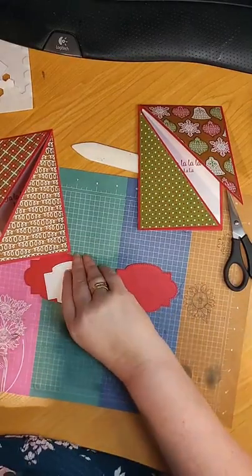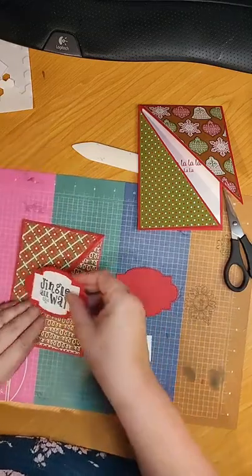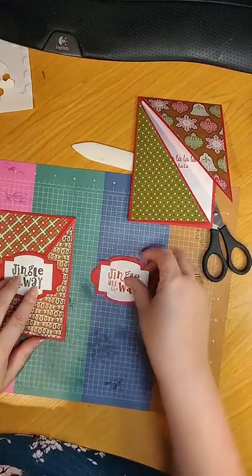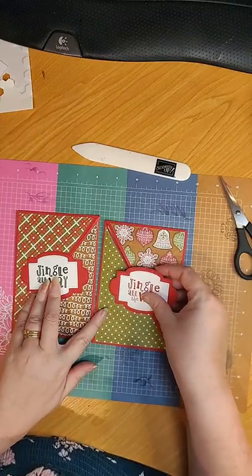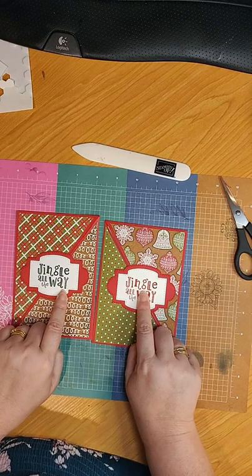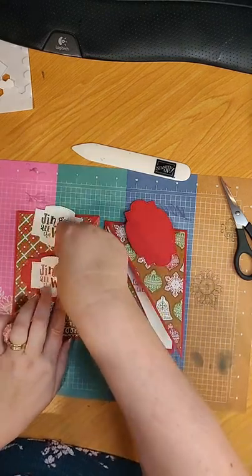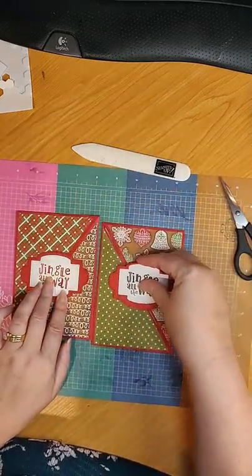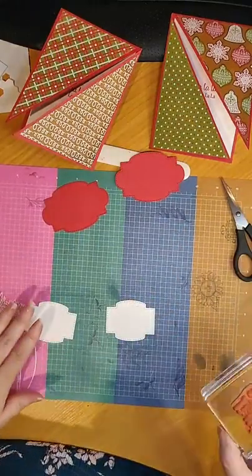Right, so let me put that out of the way. I'm going to also pop some ribbon on here as well, so I'll pop that on there. You see that? I think I like the green. But let's see what that looks like on this side. Yeah, I think the red kind of gets a bit lost, so I'm going to go green for both of them.